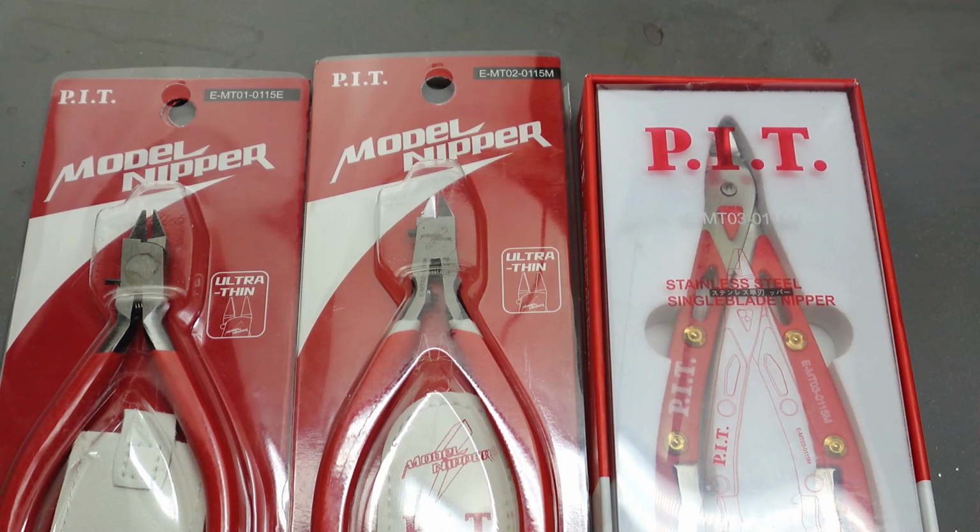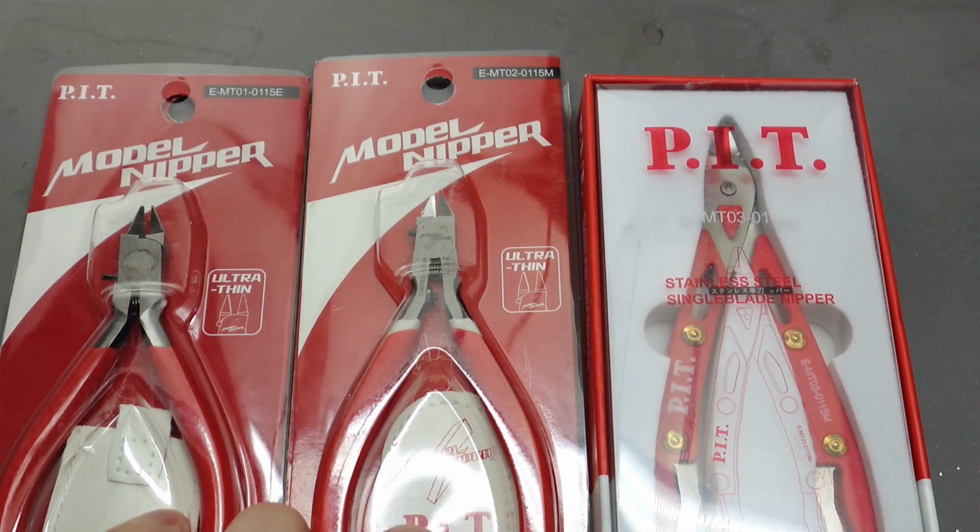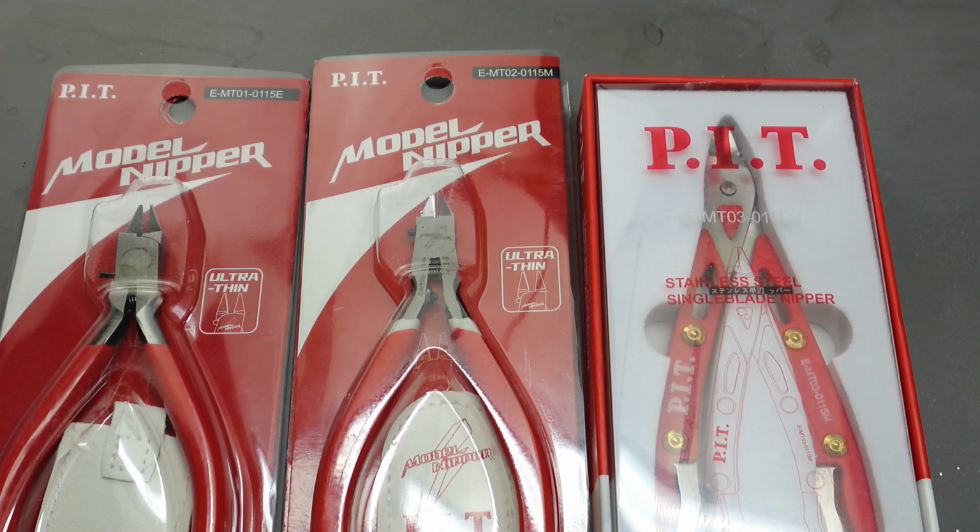Maybe in the following video, we can even go in and I can just take all of my sprue and torture test and just cut as many sprue as I can with these and see if I can break them practically. But they seem pretty solid, so might be just a lesson in futility.